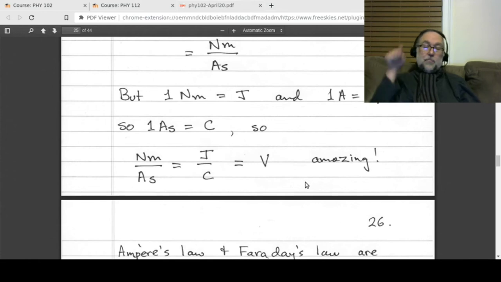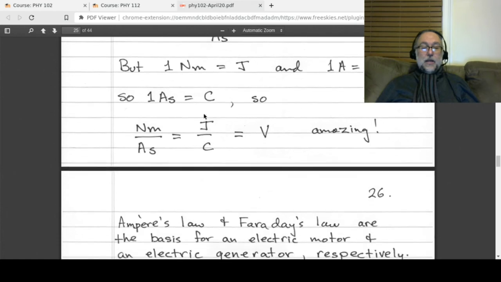And there's a bunch of different ways in which you can drive them and show that they work out. I'm not going to do all of them, but yes, they do work out. So there you go. That's why I said amazing, because it's not something that you would have seen intuitively from the beginning. This is basically Faraday's law.